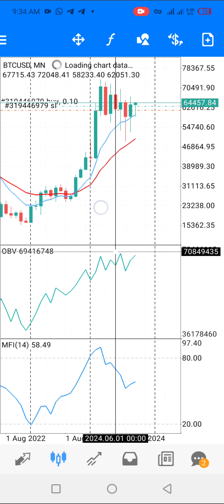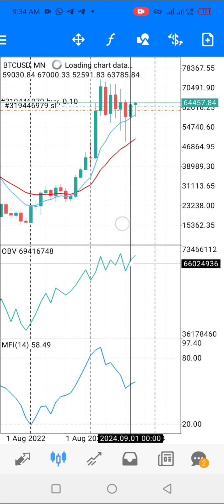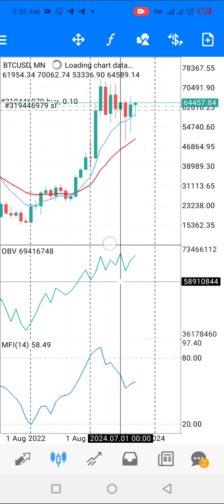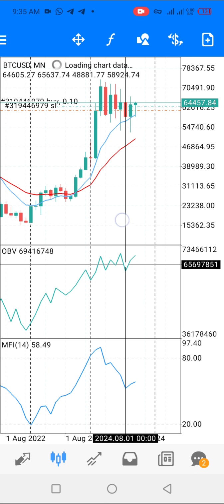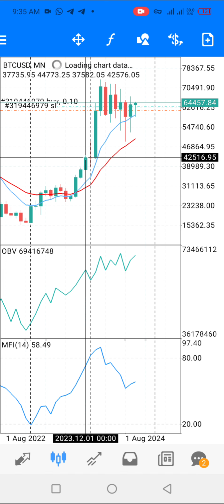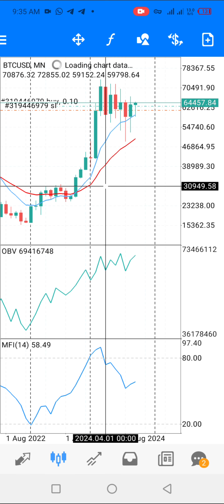Even here, price started retracing backward, but once it came close to this red indicator here, it still went back up and continued trading up. So the strategy is that after you look for entry, you continue remaining in that trade until this blue line crosses downwards and the red line is now up.